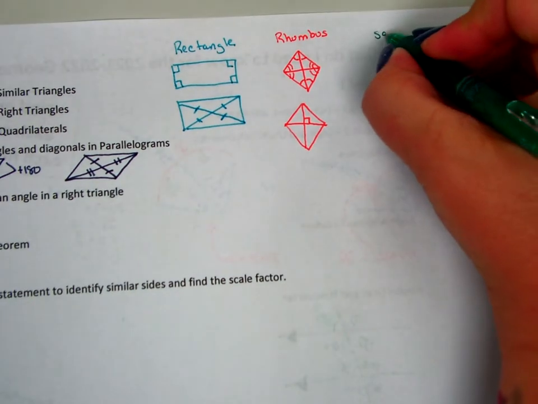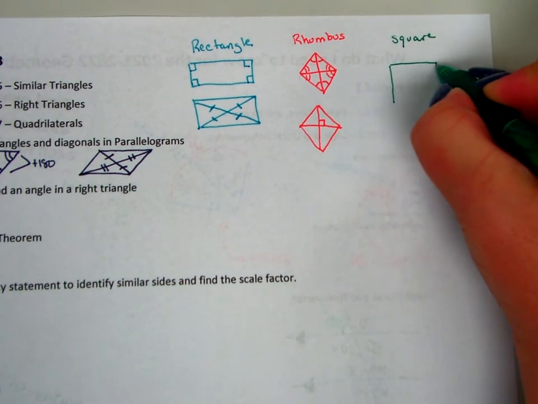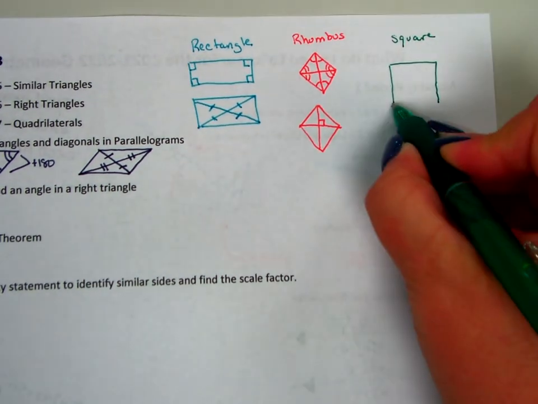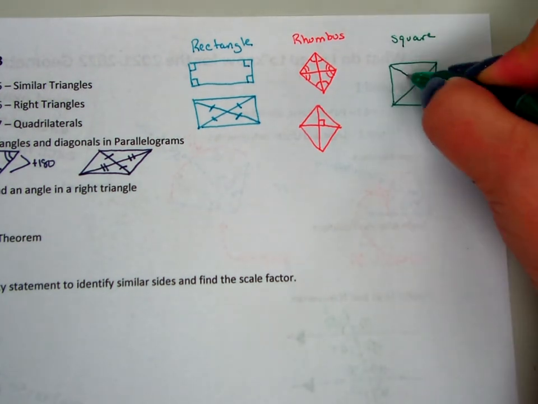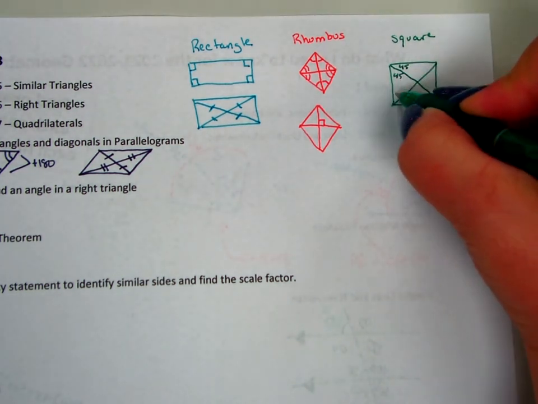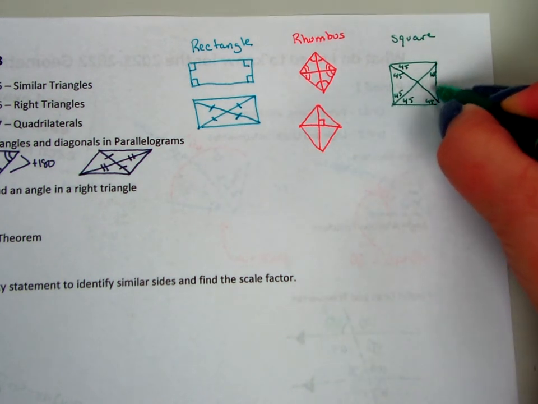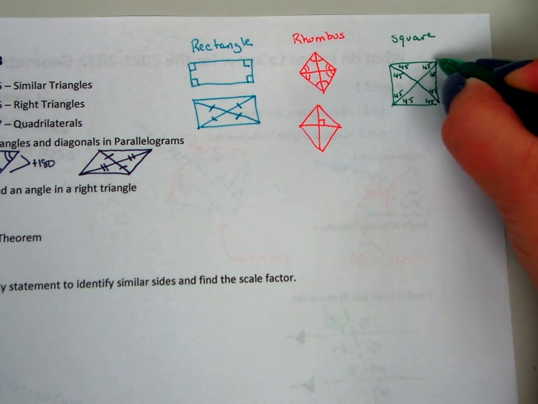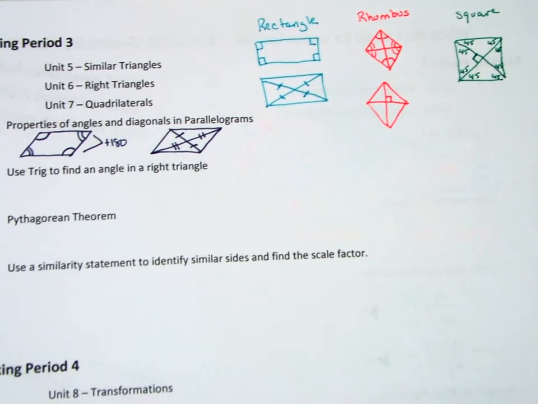And last but not least, a square. My square is all 4 sides are the same. My angles, because it's a rhombus, my angles that are 90 because it's a rectangle get divided into 45s for every square. Oops, I missed one. And because it's a rhombus, I know that center angle is a 90, so I end up with a bunch of little 45, 45, 90 triangles.